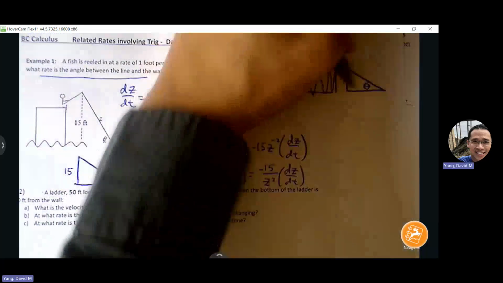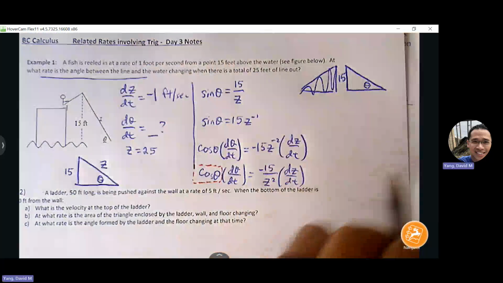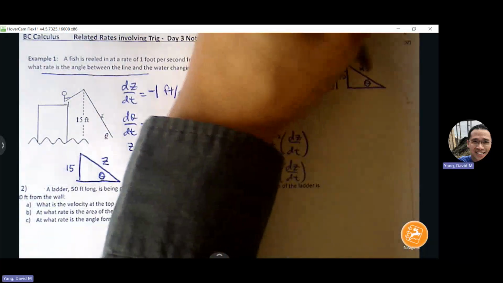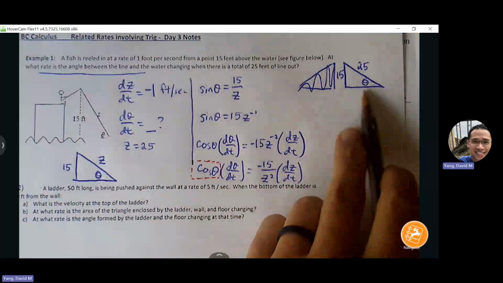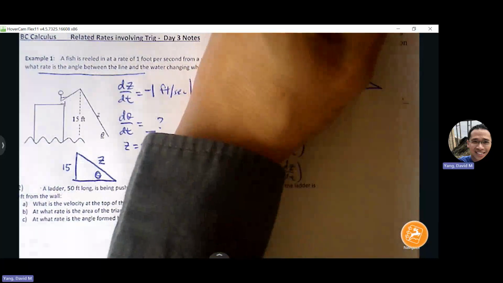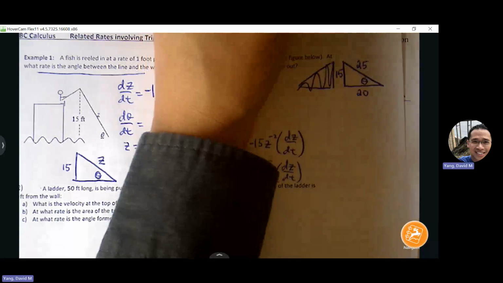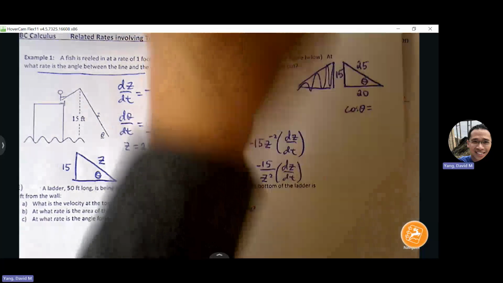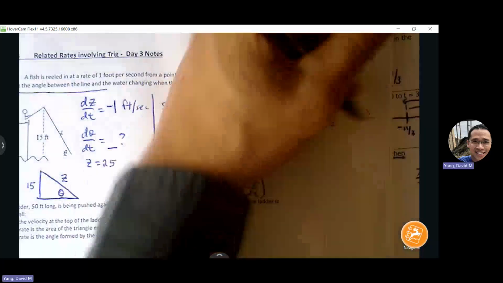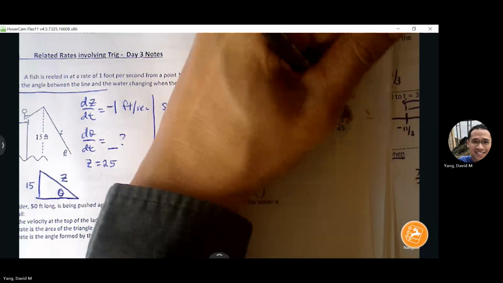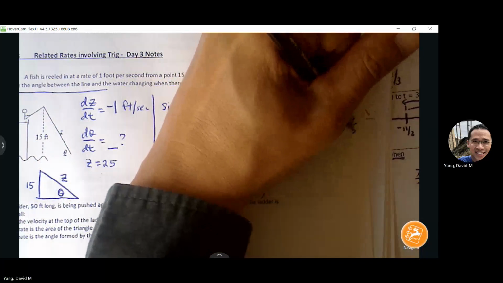As much information as I can. Okay, I know this 15 is set in stone. Now, this moment in time, z is what? 5. And I should be able to figure out this missing length here. Pythagorean theorem, what's this length going to be? 20, right? It's a variation of a 3, 4, 5 right triangle. So based off of this, what can I say cosine of theta is equal to at this moment in time? Adjacent over hypotenuse, we can reduce to be 4 over 5.